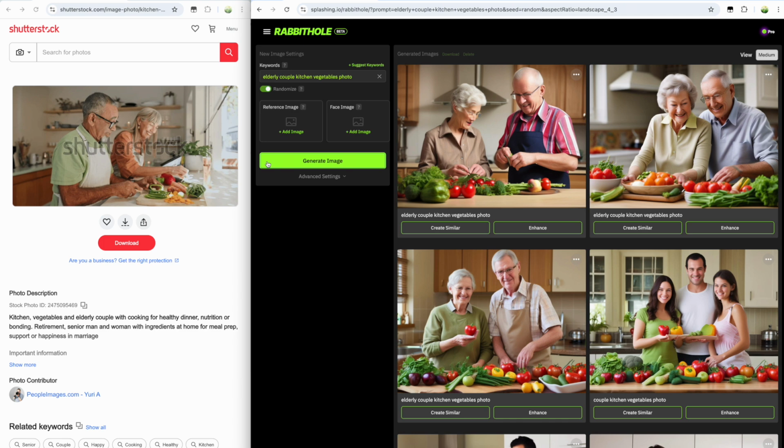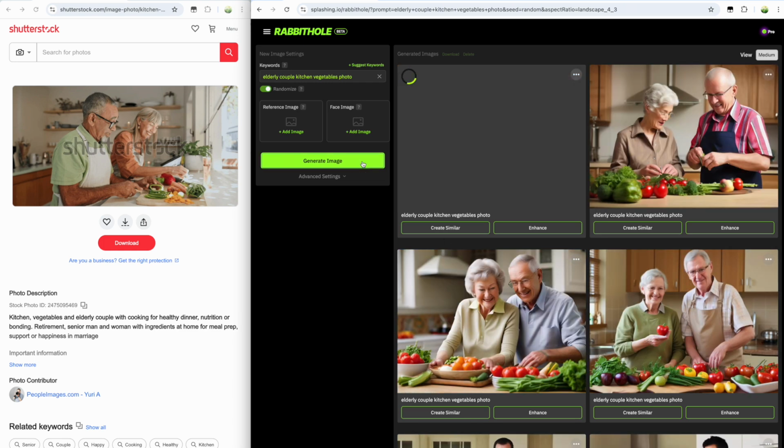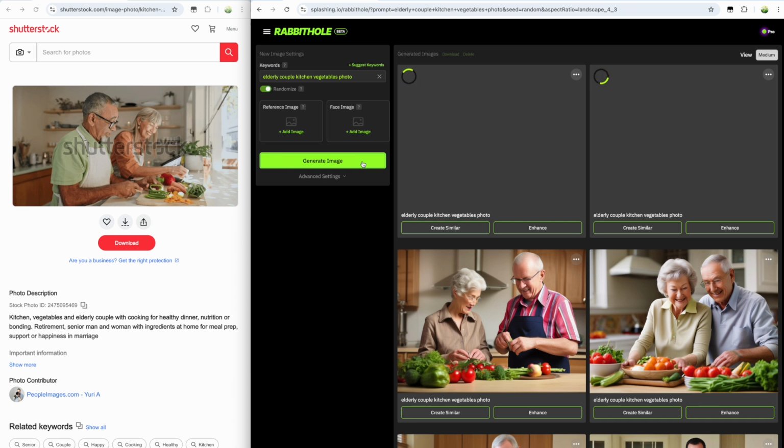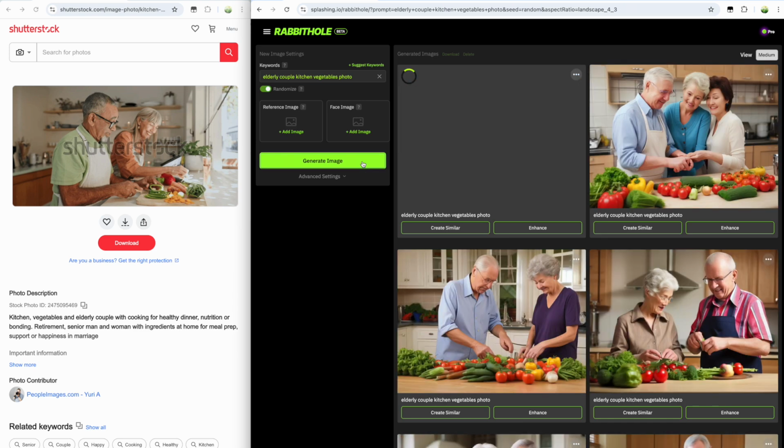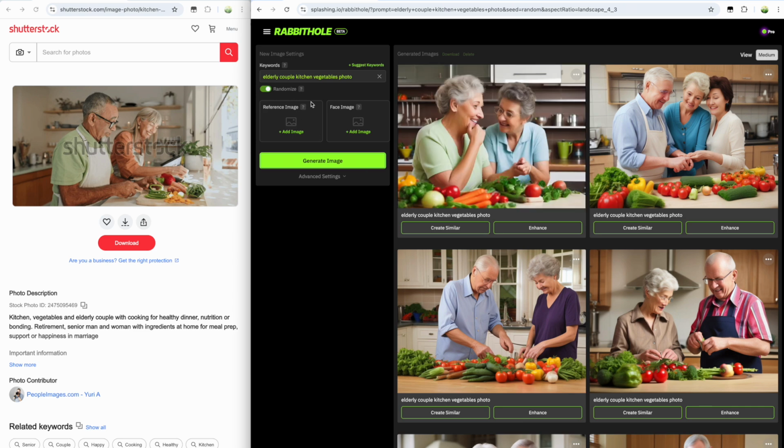In this case, though, she's just holding up the tomato and they're just kind of looking at the vegetables. I want them to be cooking and preparing the vegetables. So there's a bunch of keywords we can explore to try to unearth those concepts in these photos. But what I'm going to try to do is just use the word preparing as an example. So I'm going to say preparing vegetables, and that will start to make the photo look hopefully more similar to the original. So I'm going to turn off randomize and I'm going to say preparing.